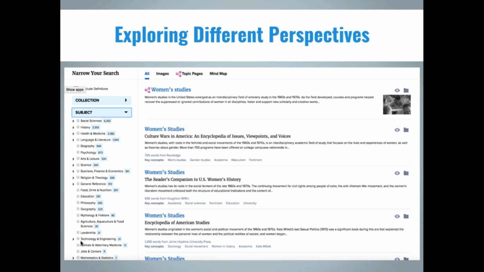People have different perspectives. There are other people with different ideas, and even though they're encyclopedias, they can come from different perspectives in the different fields, depending on what they're writing, and the audience can be different too. So for me, it's about having that perspective and having the students look at the different dictionaries and say, you know, for this topic, what is it really saying in this dictionary or in this encyclopedia compared to other people's? So I use Credo a lot for exploring different perspectives and bringing that diversity in.